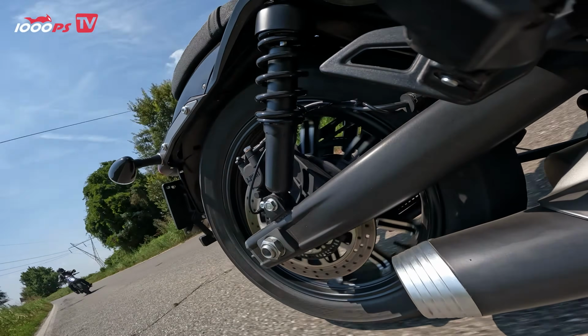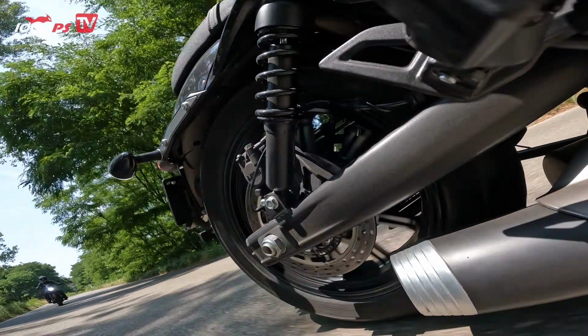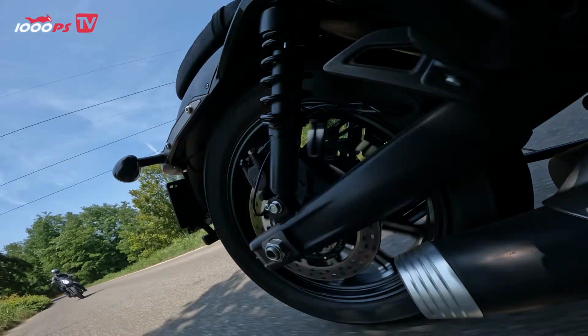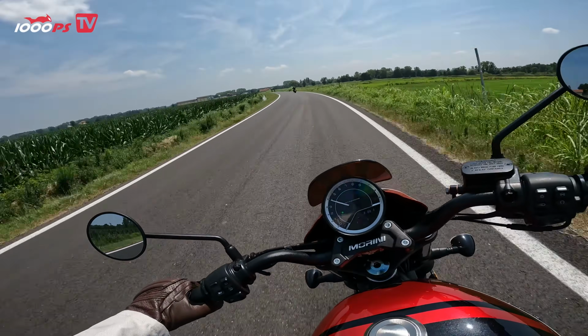Apart from that, the suspension and brakes are all designed for this leisurely country pace. Certainly nothing for racing. Yes, and that brings me to a not insignificant point, the prices. The fact is that the Moto Morini will be launched on the market in Switzerland for around 7,790 francs, including all costs. This will be the case in August.